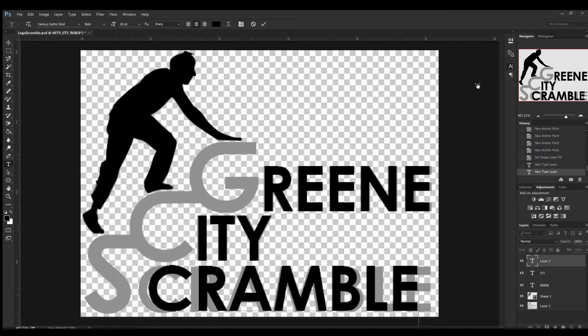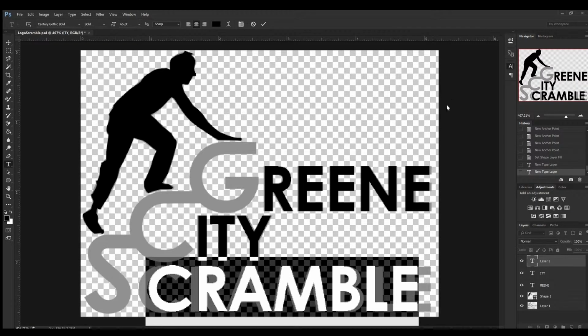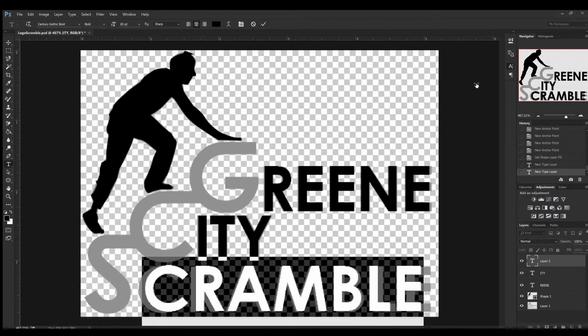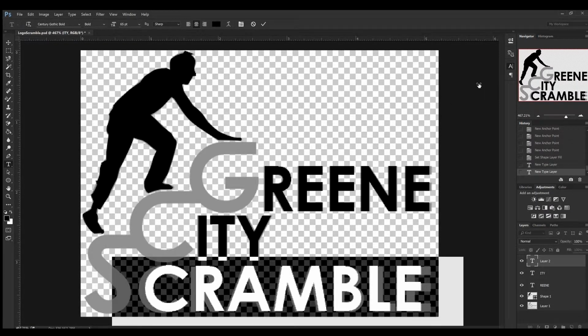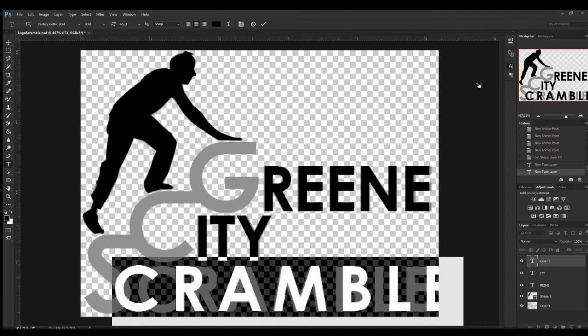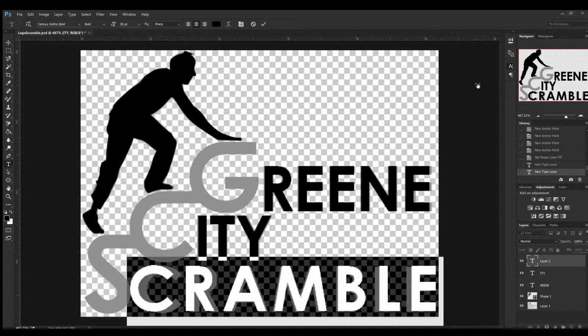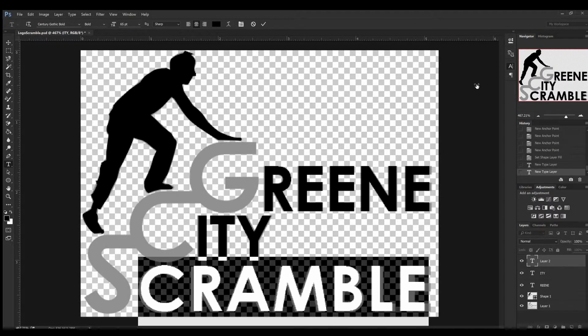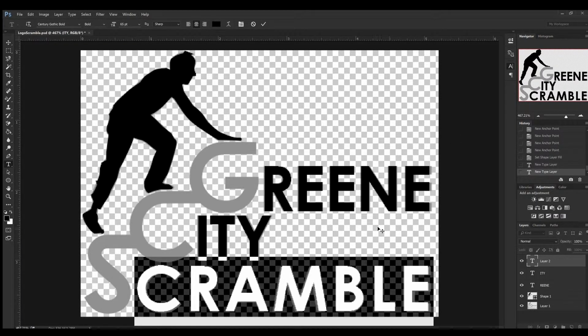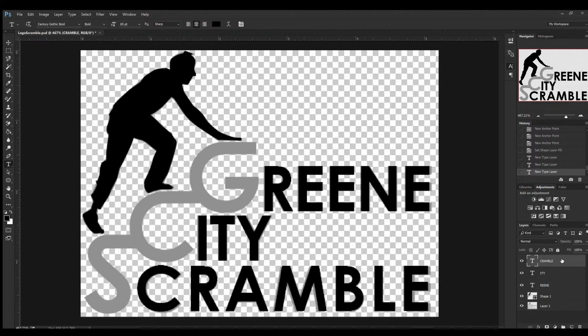So what we're going to do is change the tracking for these characters. So we're going to widen it up just a bit. You're going to do that by first selecting all, and then we're going to widen it up. See how that starts separating the letters? We don't want to do it too much, but somewhere where it's going to be able to match what we have here already. That seems about right there. Okay, yep, that's good. So we'll stick with that.